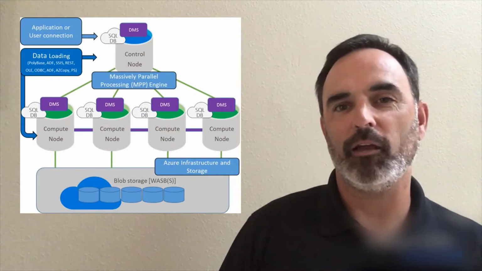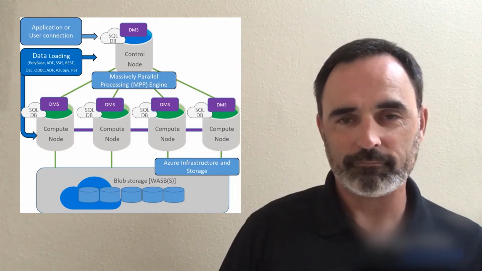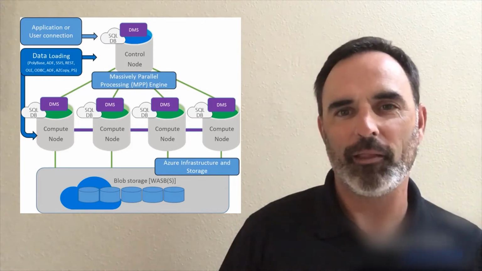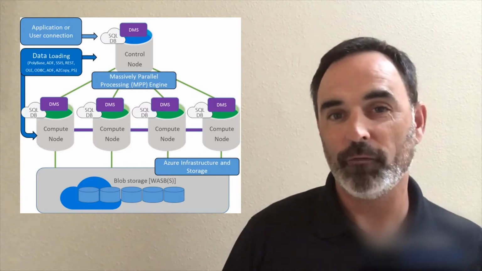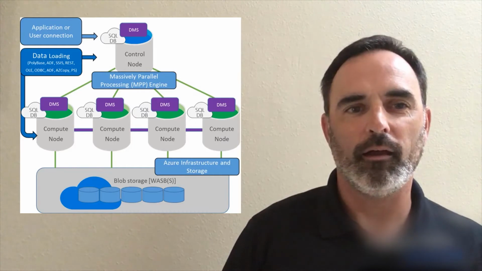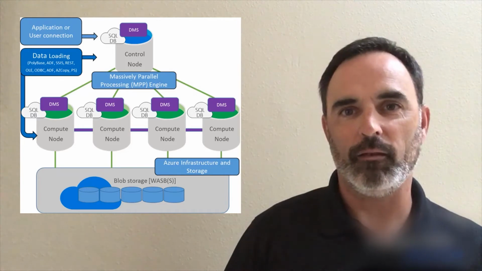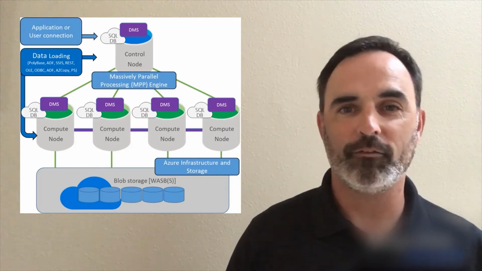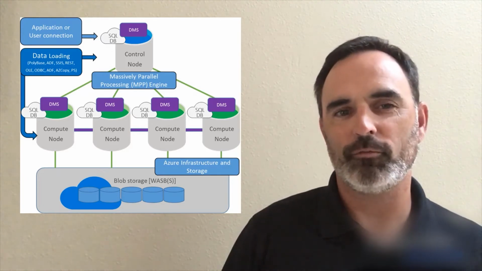To begin, I want to show this diagram of the architecture of the Azure SQL Data Warehouse platform. The key to understand is that this platform uses what's called massive parallel processing. So the idea is that we would issue a query to one control node, as we see at the top, and then that control node distributes that query across multiple compute nodes, as you see in this illustration, in that middle tier. Those queries then run in parallel on those compute nodes to render a partial result that gets rolled up to that control node.